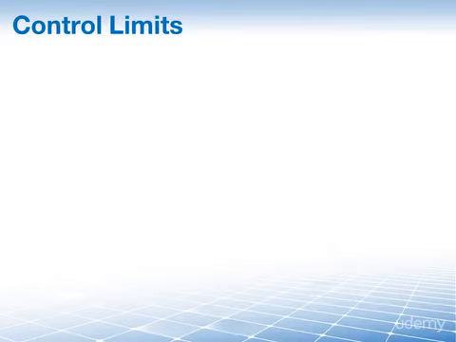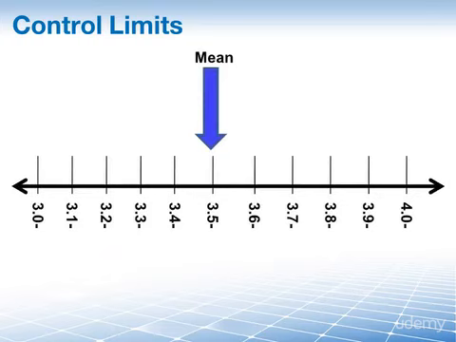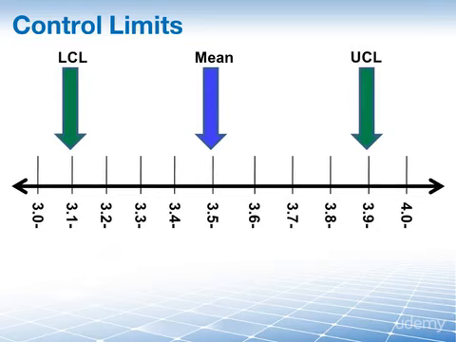Let's go a bit deeper in our explanation of the control limits. To do this, let's take this graphical example here, and we'll still use our screw manufacturing as the basis. So for the control limits, we look at the process and we say, if we produce screws with a weight in between a lower control limit of 3.1 grams and an upper control limit of 3.9 grams, then the process is under control because it produces an output that is in between our limits, the LCL and the UCL, the lower control limit and the upper control limit.